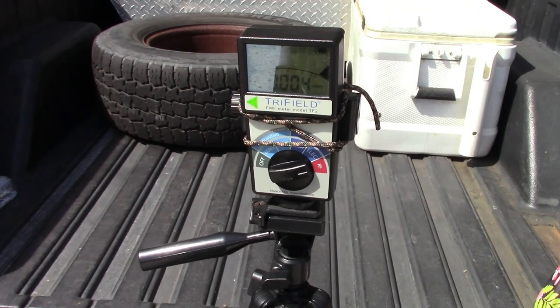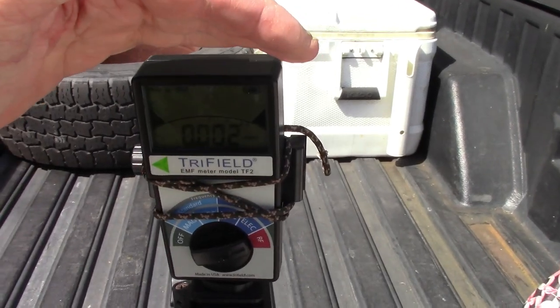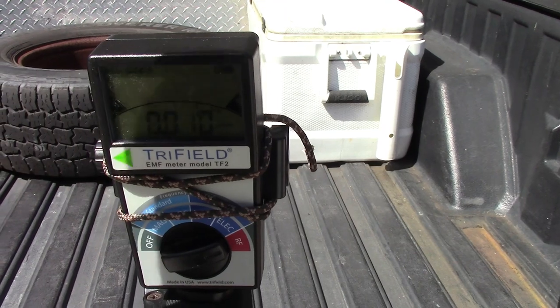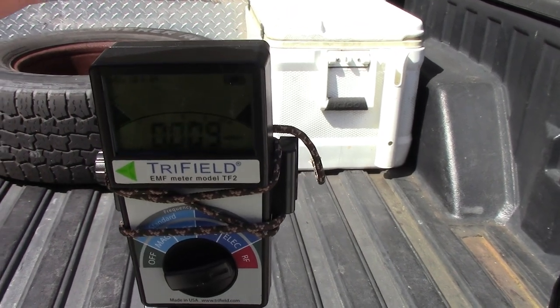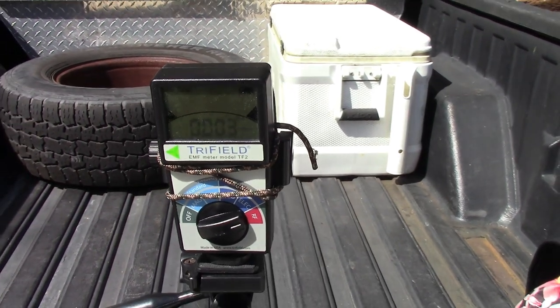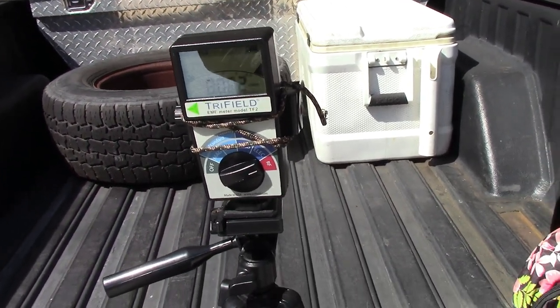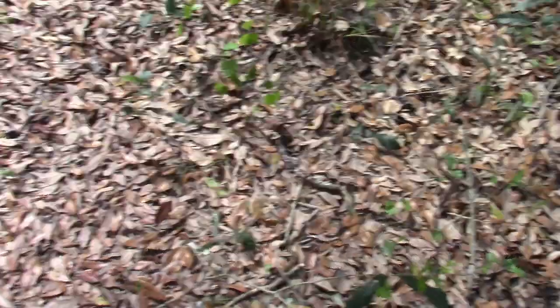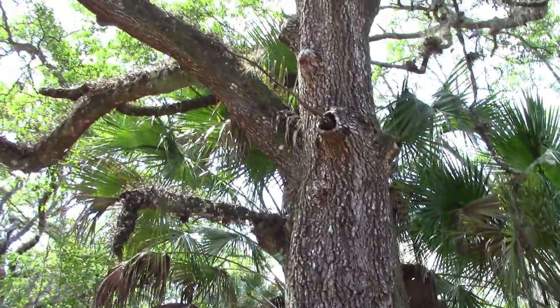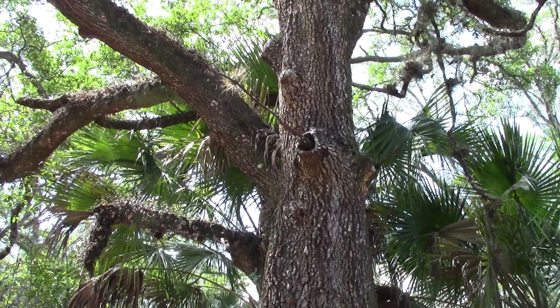All right, so we're back at the truck, and the meter's still at 0.002, 0.002, 0.003, 0.009. Very nominal. It looks alien, doesn't it? Yeah, it does. It's weird.